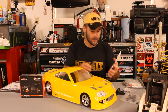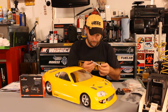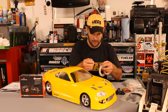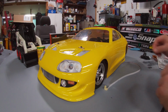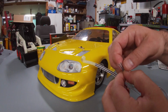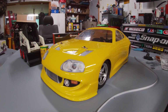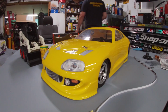TFX vinyl pinstriping. Okay, so it's looking like we're going to have to cut strips of it. Change the angle on camera so you can see a little better. The scissors were cutting real nasty, so I'm not going to be able to use that. You don't want that edge on your body all torn up like that. So we need to find some better scissors.